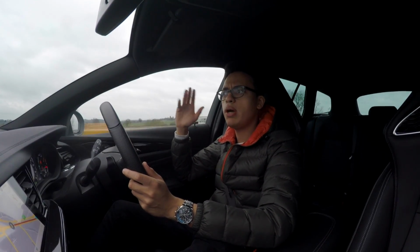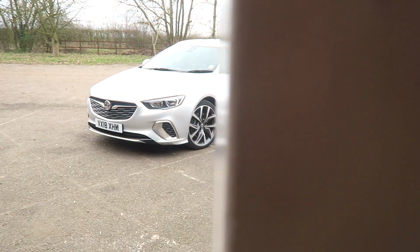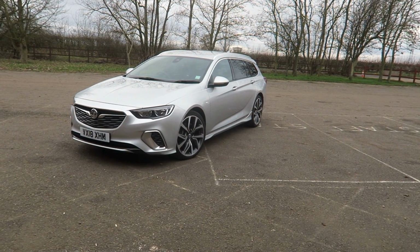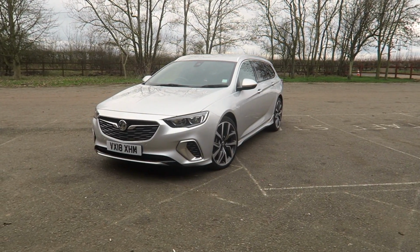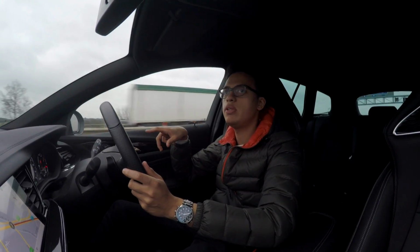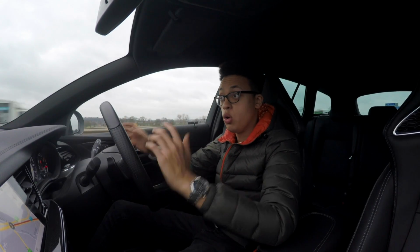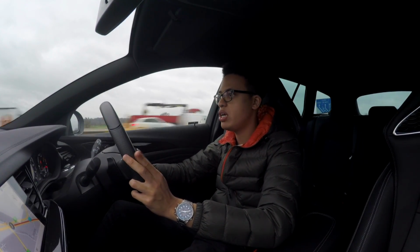I'm just quite amazed by where Vauxhall has become, because from what I've known of it, it's not been the most desirable car to everyone's taste. And I think for badge snobs, which we'll get to later on, if they spent a bit of time in this Insignia and just focused their mind on the buying points of what people would want in a car, this does it really, really well.